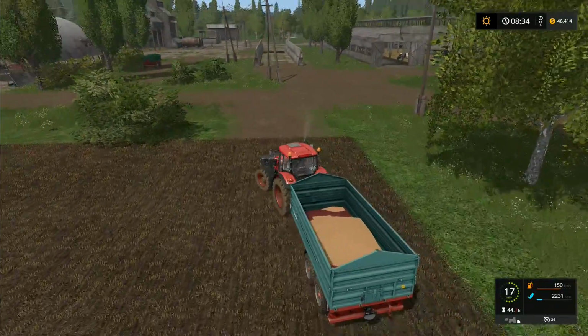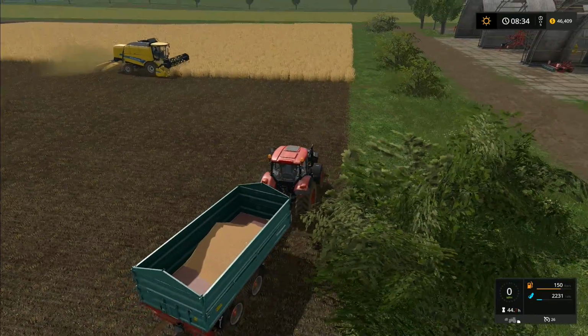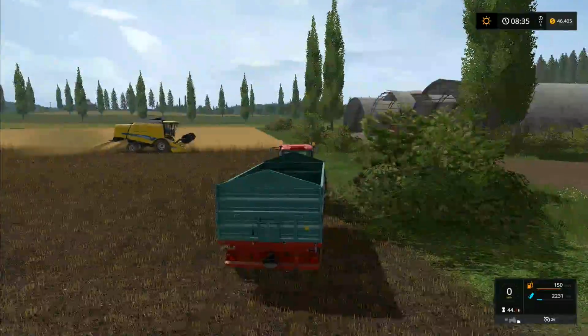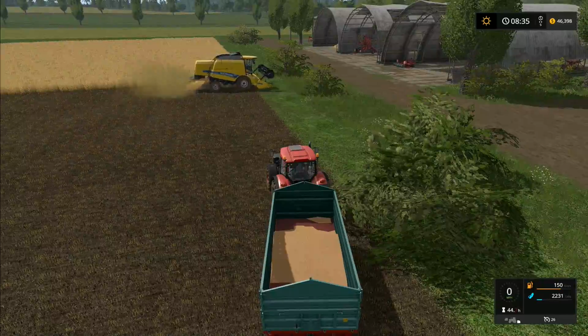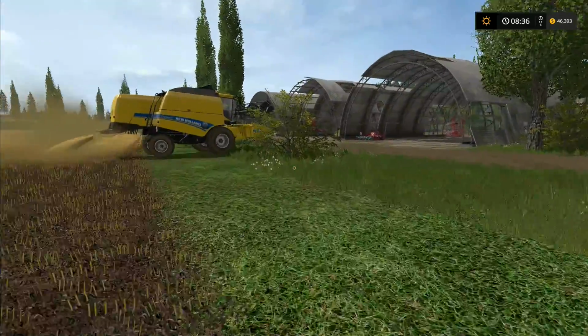So yeah, it was a bit of a disappointment for me. So let this one come down here, and he'll turn round. Again, he's going to have to go through these bushes, which is something else that I didn't really like. The fact that we couldn't remove them. It would have been nice if the roller could have rolled them out flat. That would have been very cool.